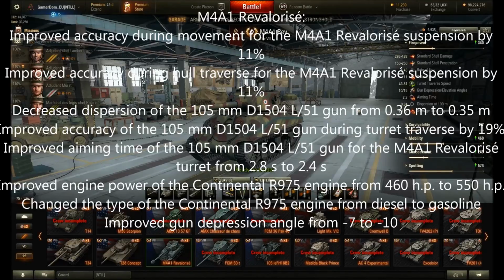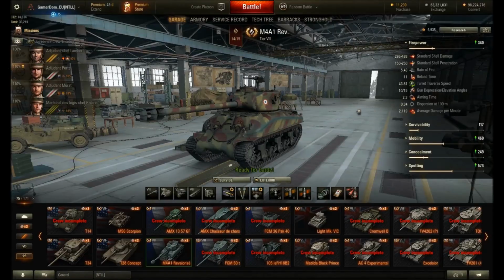So improved accuracy during movement and during hull traverse by 11%, which is pretty good. Dispersion of the gun will go from 0.36 to 0.35, so that's not a massive change, but that's always better. Accuracy of the gun during turret traverse will go up by 19%, so it'll be much better at swinging the turret and reacquiring a target, which is good because at the moment the reticle just balloons. The aim time generally will go from 2.8 to 2.4, which is lovely. Better engine power from 460 to 550, which means the speed will be considerably better.